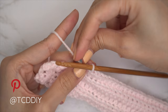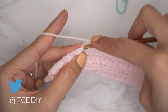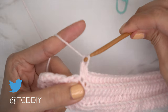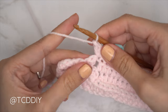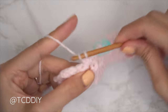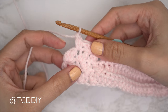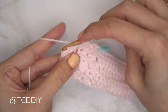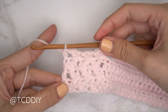So I'm just going to take my stitch marker out for now, and into that following stitch I'm going to insert with my first Suzette stitch set, which is a single and a double. And don't forget to insert your stitch marker into that single crochet, because this is where the bottom band starts and ends. Then skip a stitch into the next, another Suzette stitch set, and continue this until we all have two stitches left. Alright, so we should all have two stitches left. And to make sure that the bottom of this piece stays blunt, we're going to yarn over, insert our hook into that last stitch from our previous row, and we are all done.